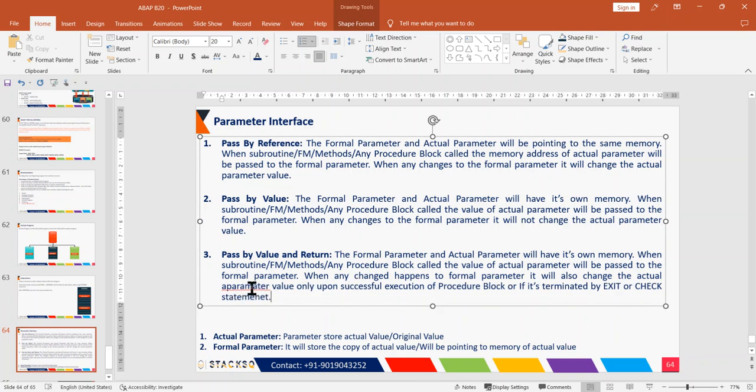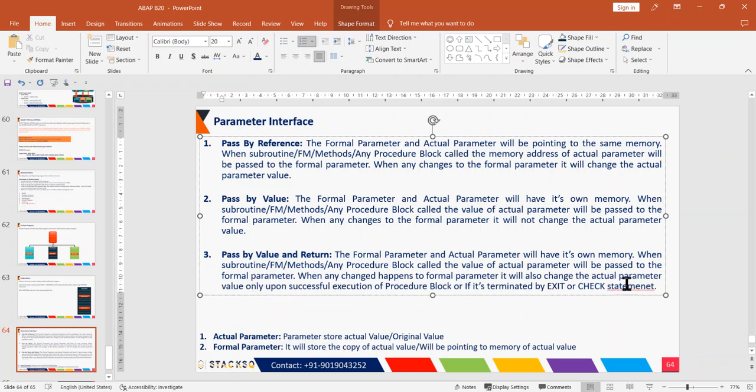It acts like both pass by value as well as pass by reference.